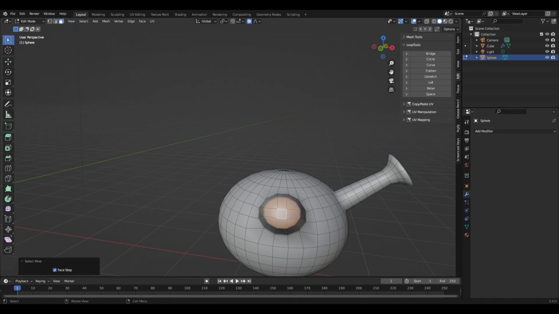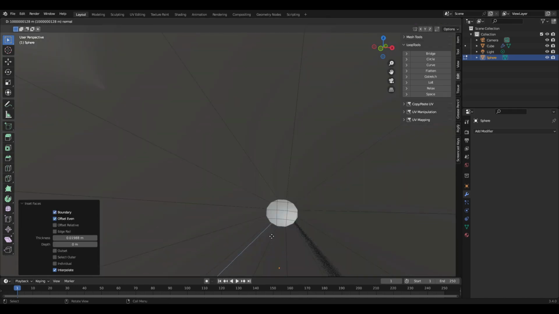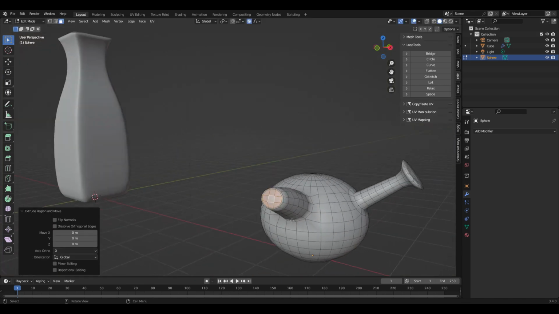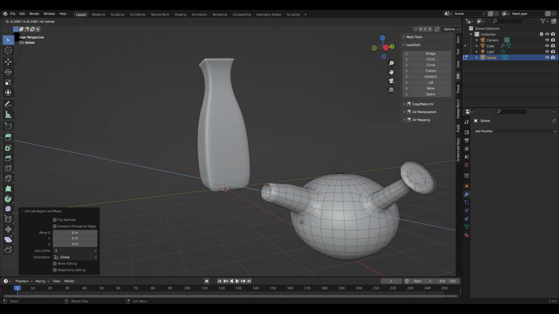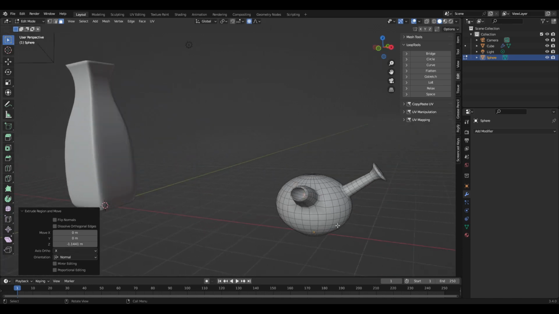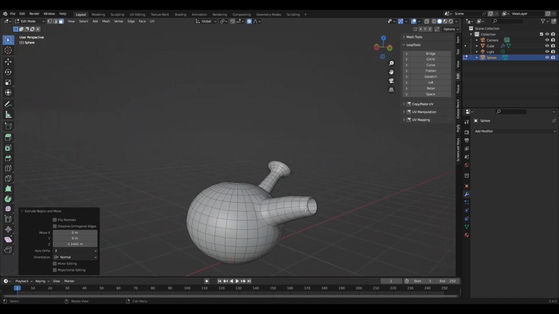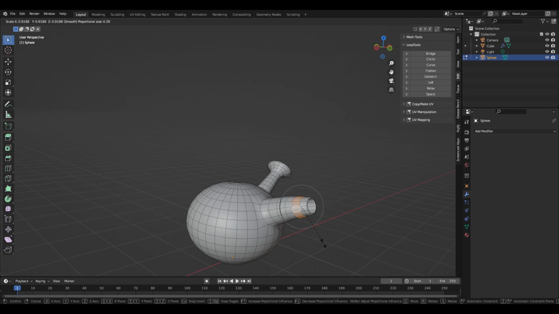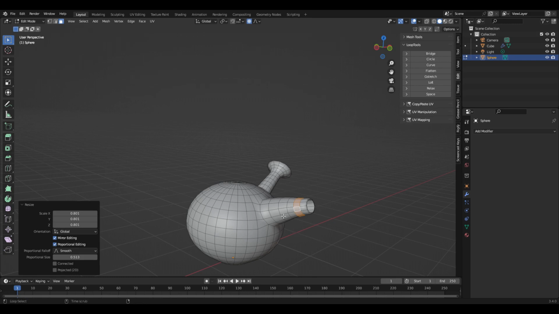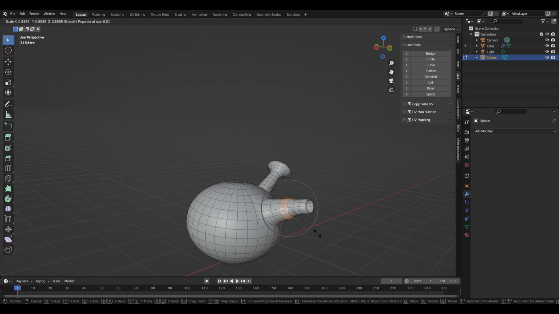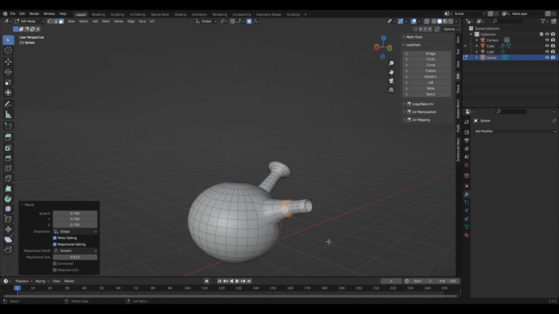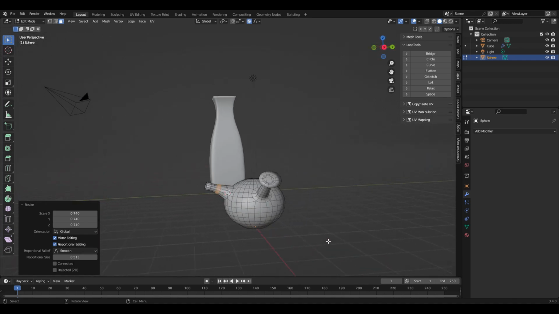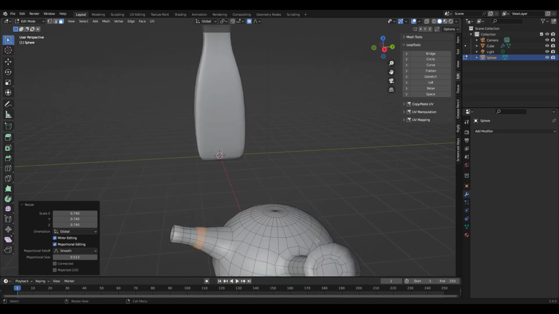Select that middle surface, expand out, and then let's inset that. And then let's extrude it, well, let's extrude it in. So it's a spout. And then if I hit Alt and then click on one of those loops, I can select the whole loop. And I'm just messing around with it until I get something that looks kind of like what I want.